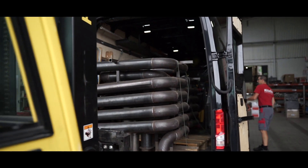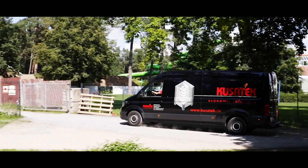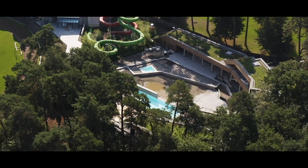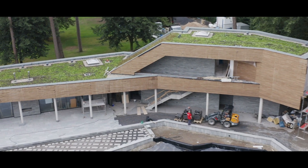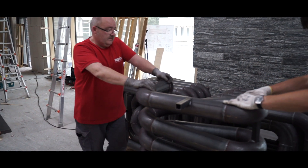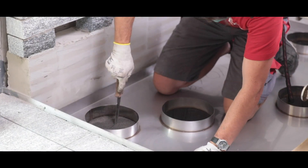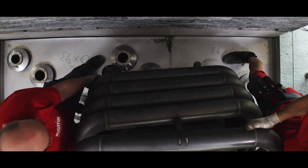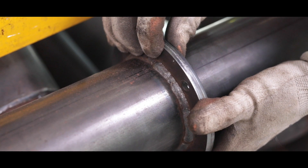Early in the morning, the fitters load all the components needed for installation and commissioning on-site. With final instructions, the team leaves for the construction site. Kusatec's areas of operation now cover the whole of Europe. After arriving at the building site and transporting the components to the object, installation can begin immediately. Following the necessary preparatory work, the Kusatec employees position the individual parts of the heater on a specially prepared base. The most important elements here are the floor ducts, through appropriately dimensioned stainless steel pipes, as here into the technical room below.